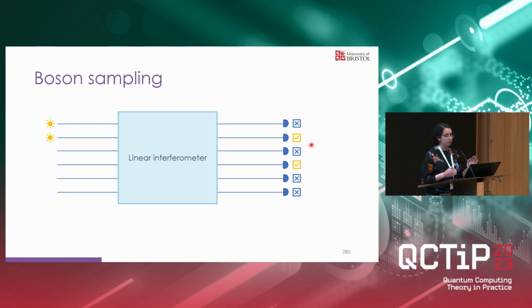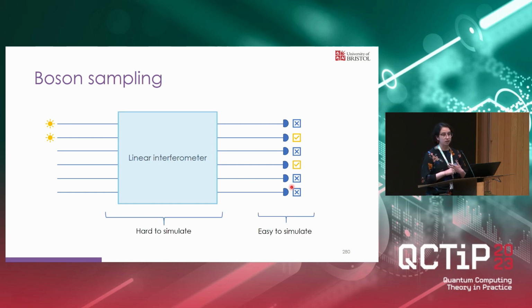It's worth saying from this point forwards, instead of talking about qubits, I'm going to be talking about photons in modes. So I'm going to have a number n of spatial modes, and I'm going to be talking about where our photons start and end. I'm also going to be talking about the collision-free subspace, which means I'm going to assume that our final measurement pattern is just a series of ones and zeros.